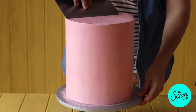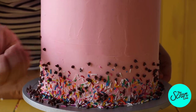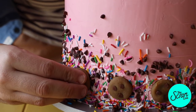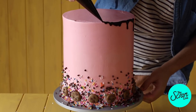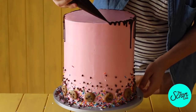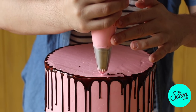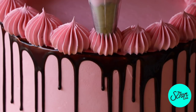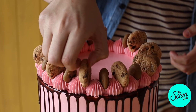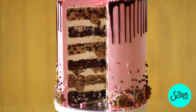Finish off by scraping the top to make sure it's nice and even — it doesn't have to be perfect because we're covering it with lots of toppings. To the bottom of the cake add some funfetti sprinkles and mini choc chips, then add some little cookie dough balls under there as well. Next pipe some chocolate sauce drizzle around the sides using a piping bag, Ziploc bag, or squeeze bottle — the recipe for that is on my website. Finish with a generous topping of cookie dough and store-bought chocolate chip cookies.